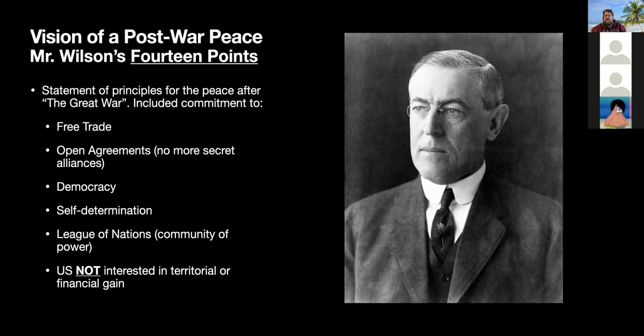Kind of the big thing, and this is the one that Wilson's going to go to the mat over, is the League of Nations. This idea of having a community of power in a place where countries can come to resolve disputes. Wilson's going to end up throwing out the rest of this like the minute he gets to Paris. He's like, oh, none of the rest of you want these other things? Fine, whatever. But we keep the League of Nations. It's basically the one thing that he really gets in the Treaty of Versailles. And then the U.S. doesn't join it. Yeah, we don't even ratify the treaty.